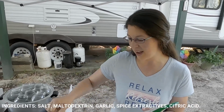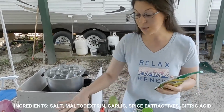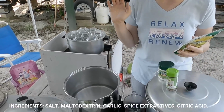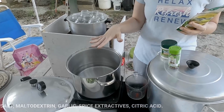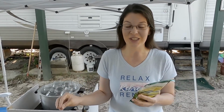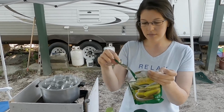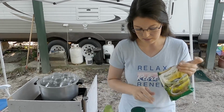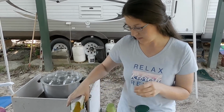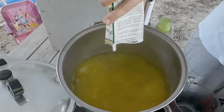So I've got that going in now, and I'm really excited that that is outside because this would stink up my house. Normally it would be very overwhelming in the kitchen to make pickles, and I don't like making pickles in the house. Now I don't have to, so I'm really extra excited about my outdoor kitchen today. Now I'm just going to pour this in. It's very yellow. Wow.